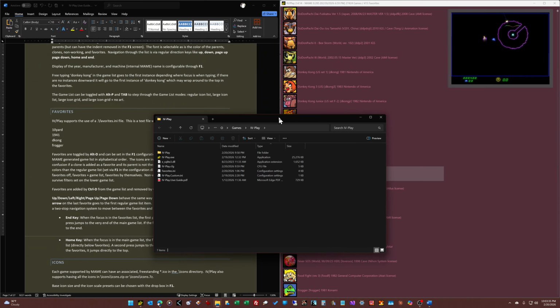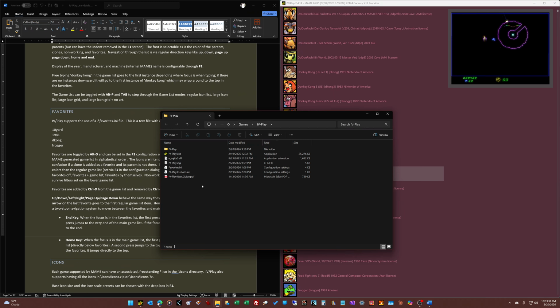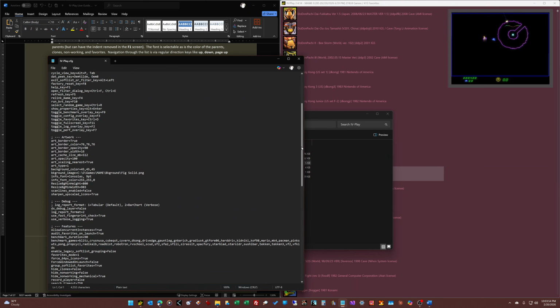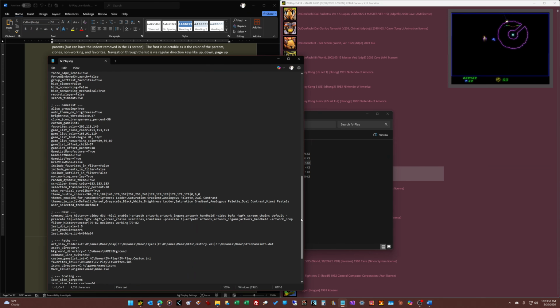So here's the folder that contains my ForePlay installation. It's got all of the files that came in the distribution, and the CFG file gets created. That's the one that we talked about with F3, that you can see all of its contents. And inside here you can edit this manually if you want outside of the app.